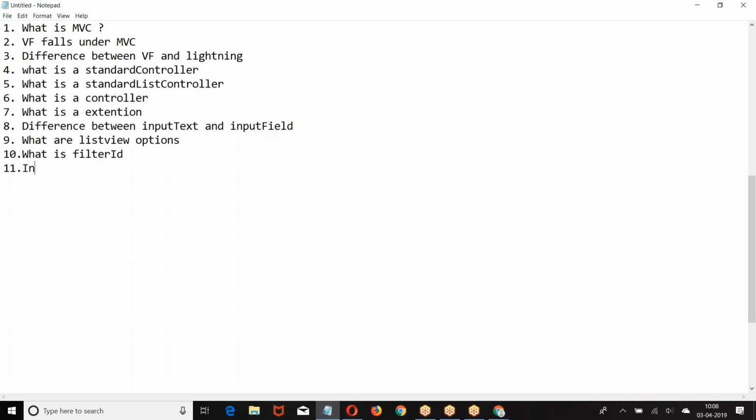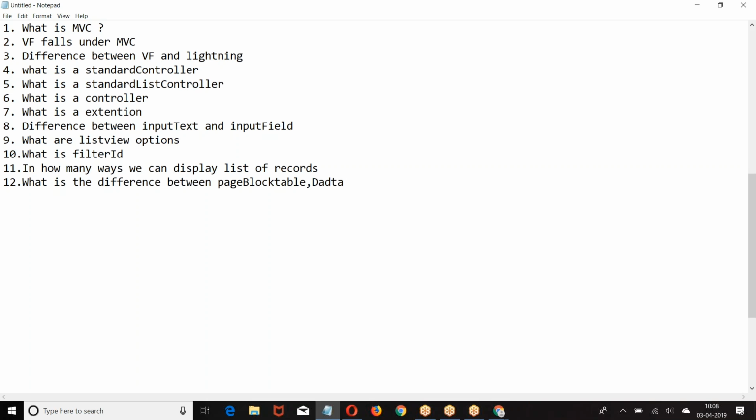In how many ways can we display a list of records? What are the differences between page block table, data table, data list?